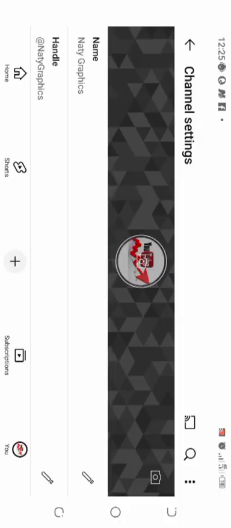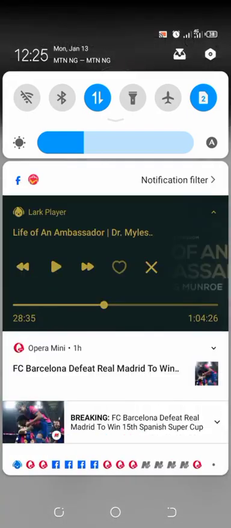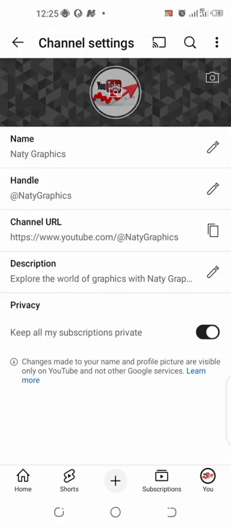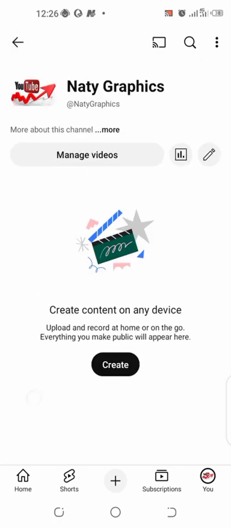So I just turned it landscape so as to be able to see that save button. So you see, explore the world of graphics with Natty graphics. That's the description of the channel. If you want, you can go ahead and change the background picture here as well by clicking this camera sign here, and you see change the background. That's whatever you want. So you see our channel is set. You can click this out to come back. Our channel is set. Once you drop a video, people can watch, and you now have a YouTube channel. Guys, this is very, very simple.